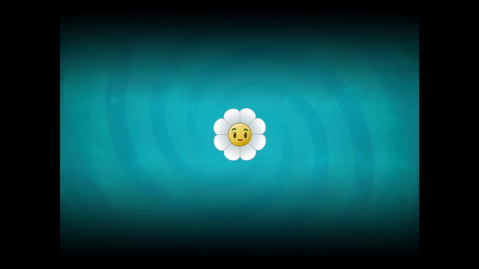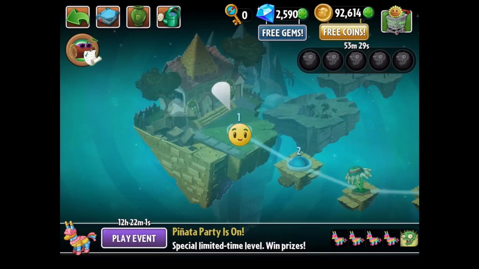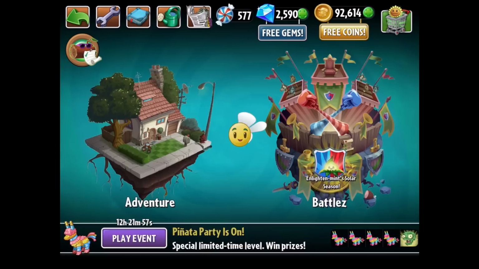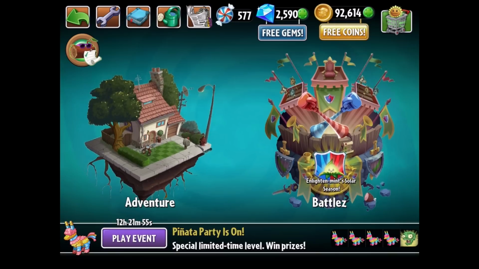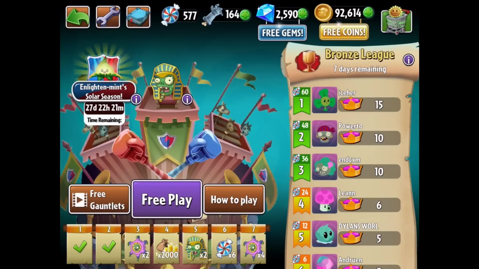So we're going to go into Battlez mode. We're going to see what it's like. We're going to see if I have any ideas, any strategies that'll work for Battlez mode. Okay, it always puts me in Adventure mode. Let's go back. Battlez mode is what we're talking about. There we go. Battlez mode, Enlightenment, Solar Season for the Summer Solstice. I bet that's why they planned it, because the Summer Solstice just happened. Let's do free play. Let's figure it out.